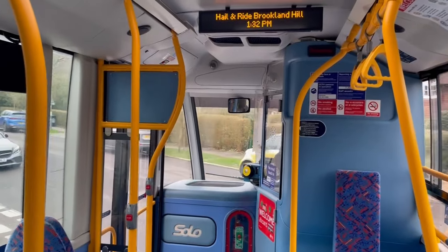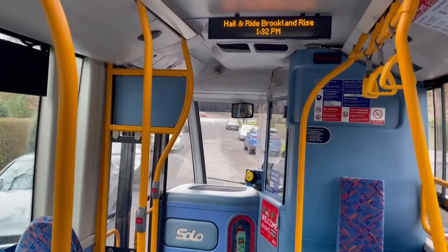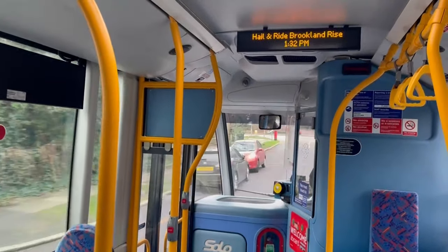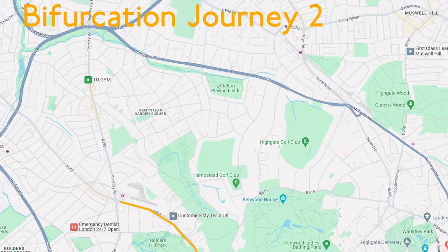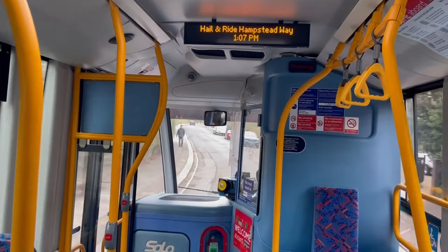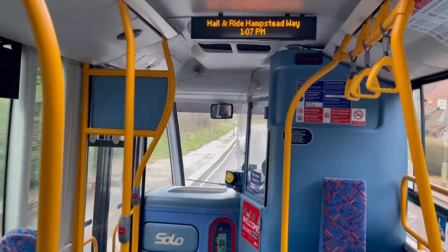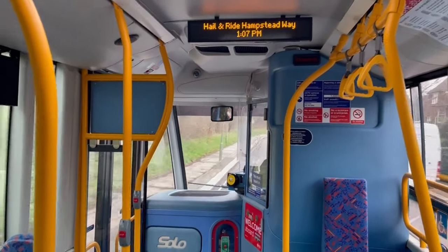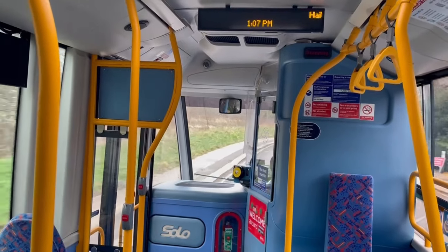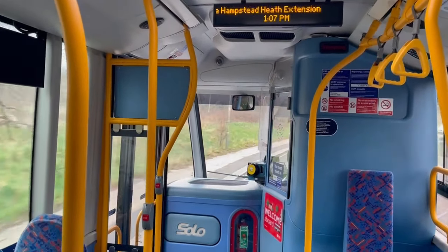These journeys don't do anything that the current H3 does. In fact, neither did the even more limited Bishop's Avenue journeys that operated on a Monday to Friday. There were only two of these journeys, and they operated non-stop to the Bishop's Avenue before following it down to Deans Way, taking that to Brim Hill before following it all the way to Otselton Way, before turning left and following the H2's line of route from Marketplace. In 1994, the number of journeys using the Bishop's Avenue increased to four per day.